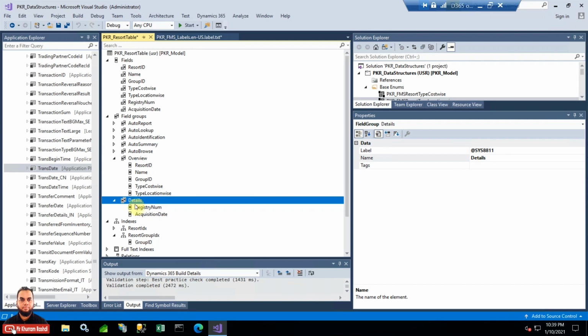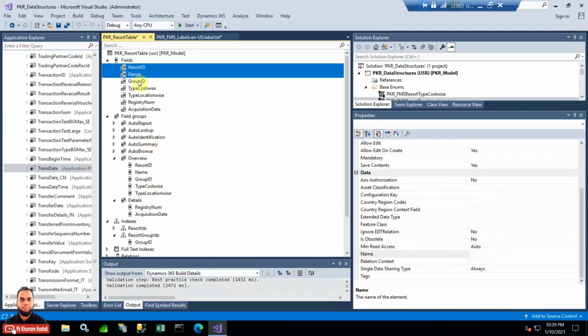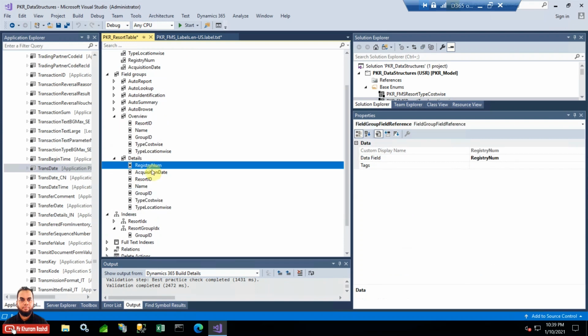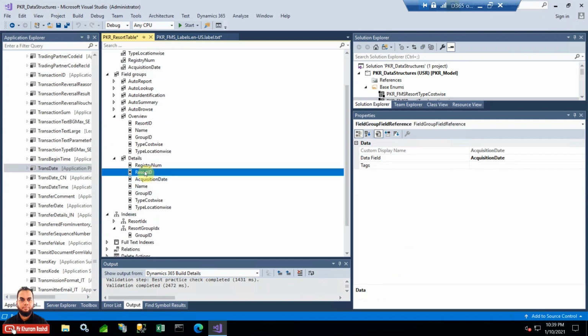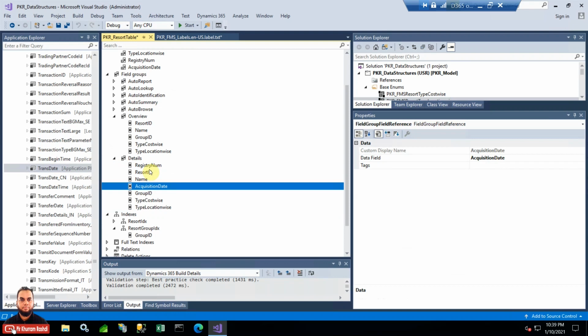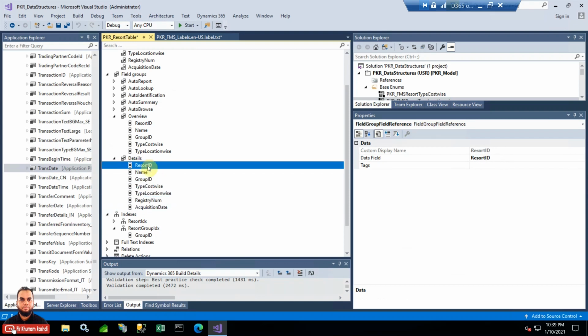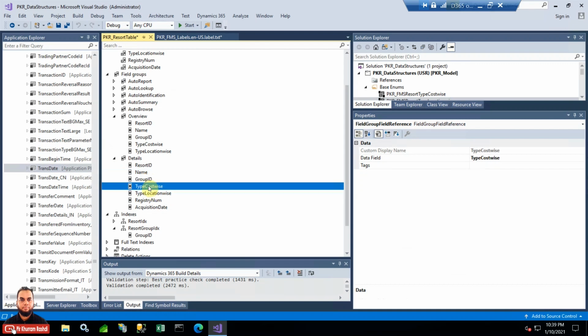Now in the Details, we would also include all the other fields as well, which are resort ID, name, group ID, and types, because this will contain even more details. Again, I need to just sequence it: group ID, type, and cost.